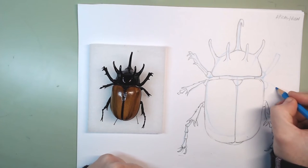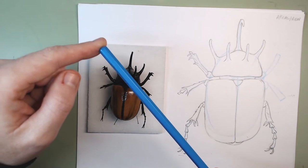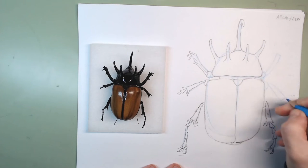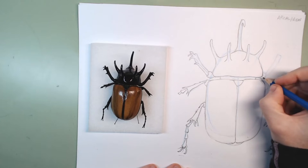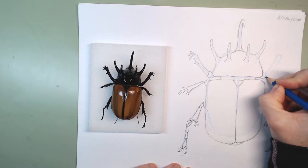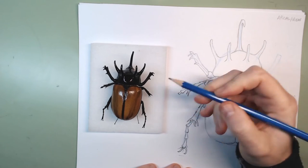So I'm going to make sure my triangular fibula, tibia, is there. Let's see again. Yes, that's it. I'll move it here. There we go. A little bit more angle. Now I'm going to switch to my graphite pencil and I'm going to complete all these bits and pieces. And I can see how the tibia is inserted in front of the femur right there.